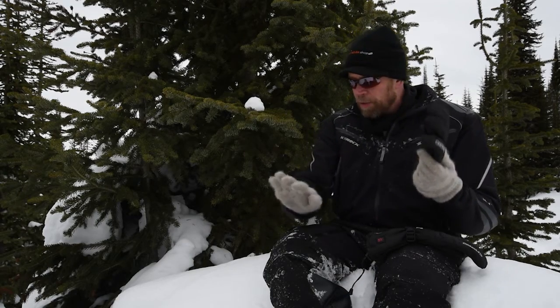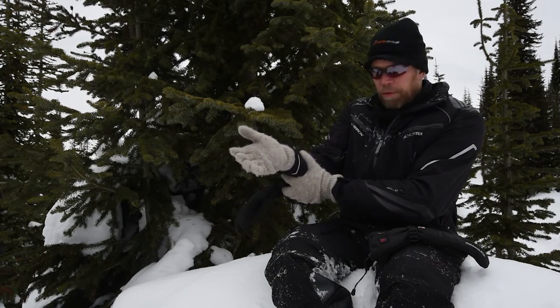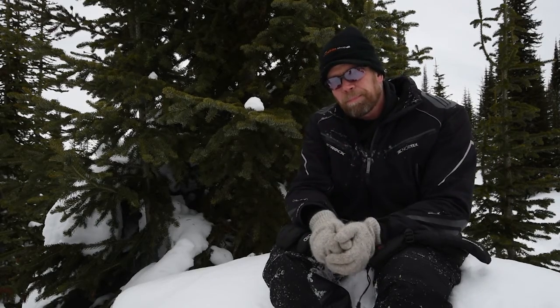One last thing, because I know I'm rambling a little bit. The length of these is great. It comes up well up over my sleeve. Nice cinching. No snow's getting in there. So far, 2 thumbs up. Get back to you later in the season.